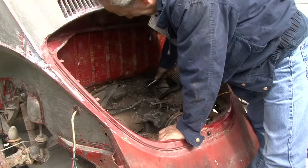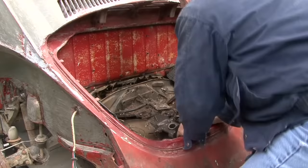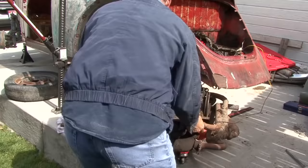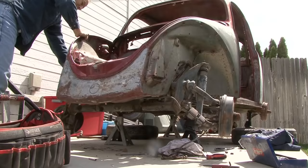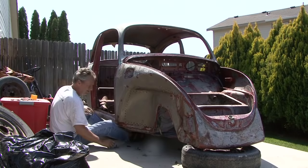Finally took the motor out. That was pretty simple. Only 4 bolts hold that in. We were able to drop it onto the floor. And I'm not going to do anything with that for a while because there's a lot more to do ahead of that. We took the front end assembly off. That was pretty easy. There's only 6 bolts that hold that in place. We get them out of the way so we could drop it to the floor. Last Saturday, we removed the body from the frame.